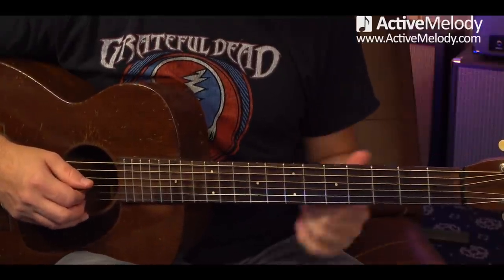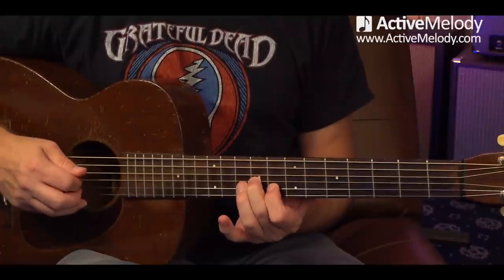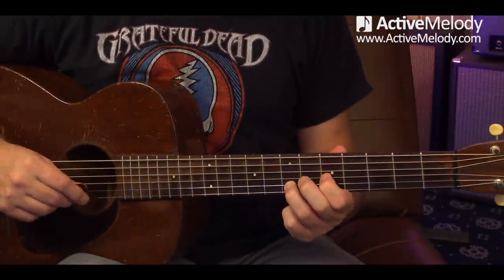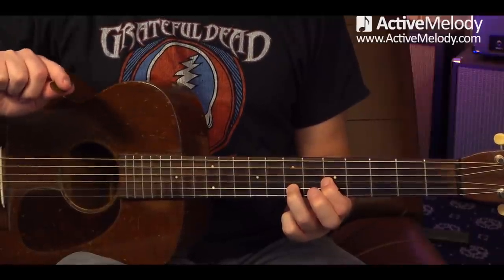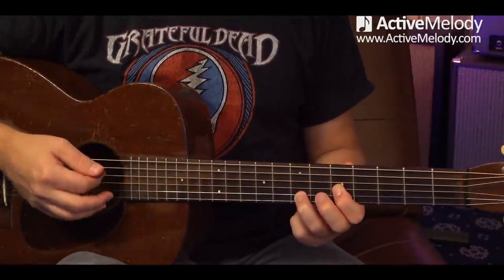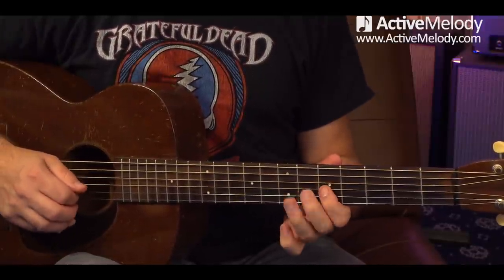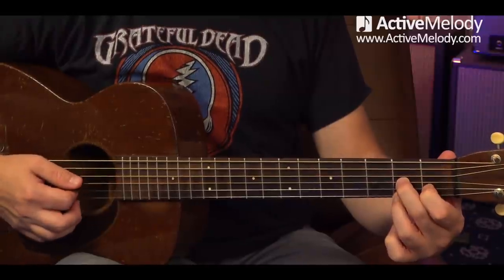Then I came down into pattern 2 of the C major pentatonic scale and played those two notes - the 9th fret 3rd string, 8th fret 2nd string, back to the 9th fret 3rd string. Then there's a very cool shift - something else I got from Dave. I'm going 7, 6, 5 on the 3rd string, and the ring finger goes down on the 7th fret 2nd string. This is where the song goes from the G chord to the D chord. Walking down 7, 6, 5 - when you get to that 5th fret 3rd string you're playing the flat 7, like a dominant 7 chord.